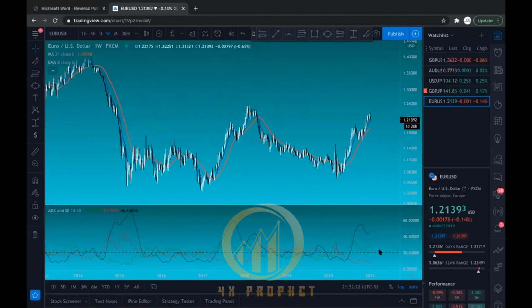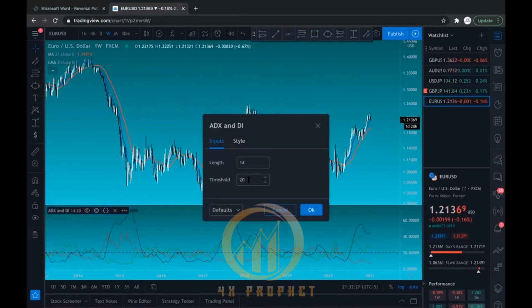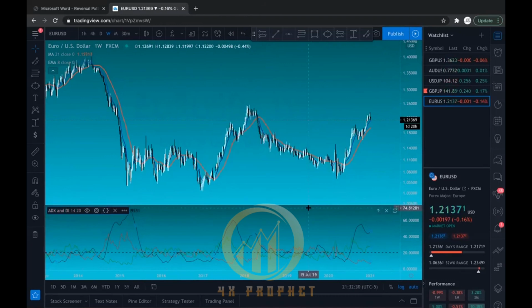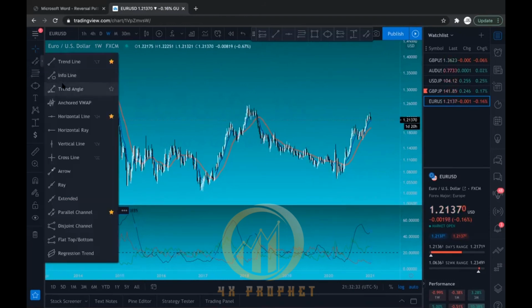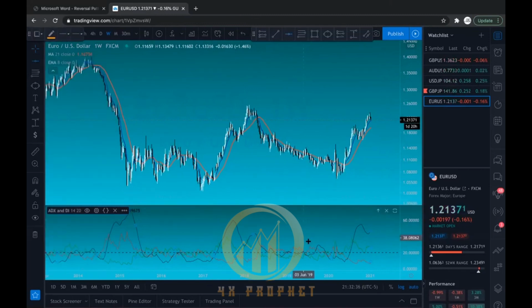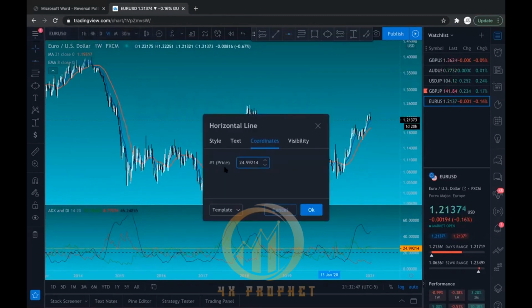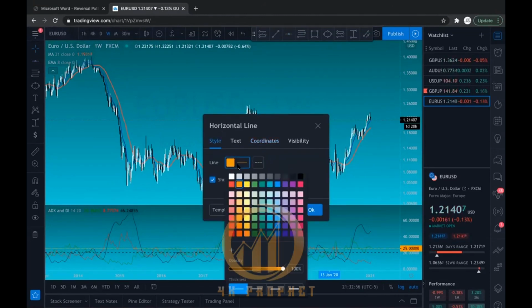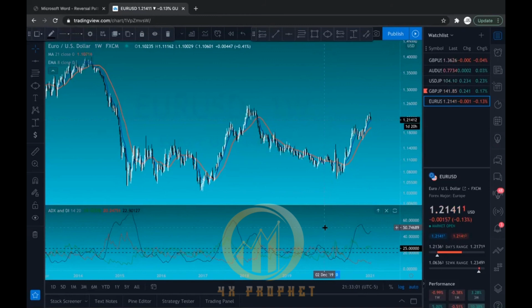Now, what you want to do is make sure your horizontal line is on 20. You go to threshold and make sure it's on 20. You also want to have a 25. So you go to your horizontal line, come down on this chart, and bring it to 25. We probably can't get it exactly on 25, so I'm going to show you how to get it exactly on the number 25. Once you click it, you go to settings, erase all this, and put in 25. Easy. You want to do a dotted, dashed line as well. I want to change the color to black. Boom. Okay.